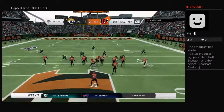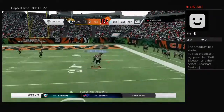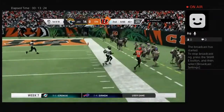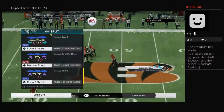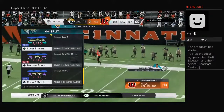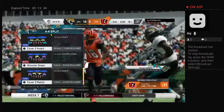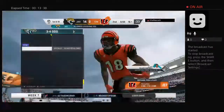1st and 10. Looking to throw on 1st and 10. Here's McSorley. Finding Green complete. And they'll have it in the red zone before he crosses over out of bounds. That one goes for 24 yards. Right after the turnover, they come out throwing. And that means it's a sudden change situation.